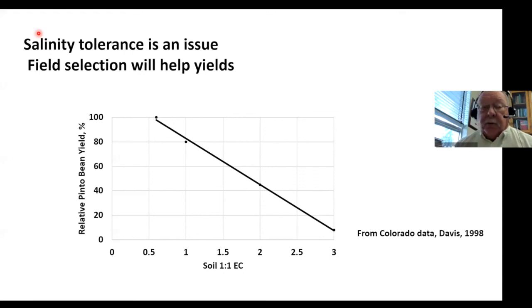malting barley contracts are pretty lucrative right now, and there's malting barley places to sell it all around. So consider it. Wheat's another one, not as good as barley, and surprisingly to me anyway, maybe not to you, but to me, oats was just as salt tolerant as barley in our studies up at Langdon and the studies that have been done in Canada over the years. So that's another possibility. And everything this year has a high price tag alongside of it. So I think something's better than nothing.